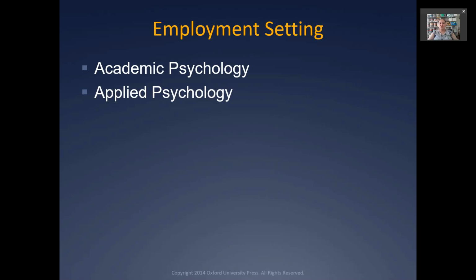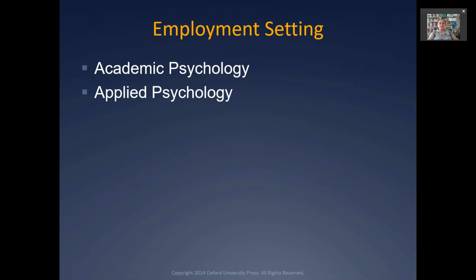Applied psychologists conduct research to help solve problems of the individual, society, or industry. These people might graduate with a PhD or a master's degree in psychology, and they might work for the New York Times, the New Yorker, Facebook, Google, eHarmony, Tinder, all sorts of things. There are a lot of different companies. Zillow. I just saw an ad for a job at Zillow. These organizations are seeking out the research methods of psychology to study people and to see how their products are perceived by people.